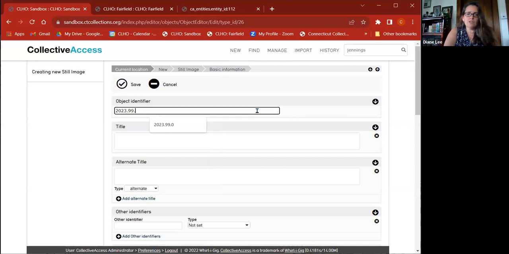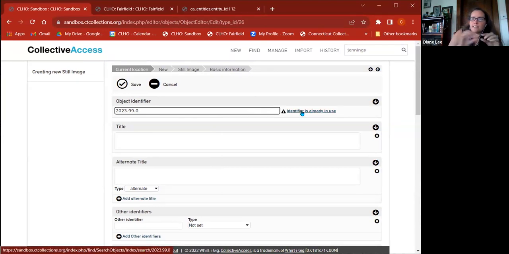Oh, and just another quick note too, if you put in something that has the same number, it will come up and say identifier is already in use. It will let you continue to add that object, especially if you're adding old records and you know you have duplicates, but you don't know which, and you don't have time to sort it out now. It will let you add that in as a duplicate number, but it does come up with this identifier is already in use. So once this is in there, if you click on that, it'll pull both of the records up at the same time. So it's a really good tool for cleaning stuff up.